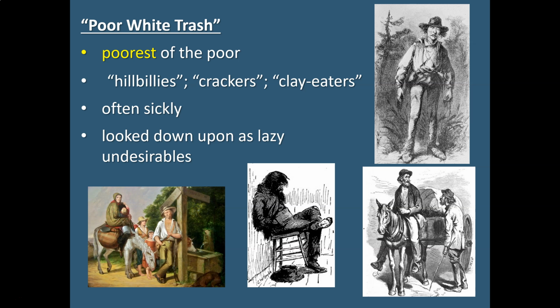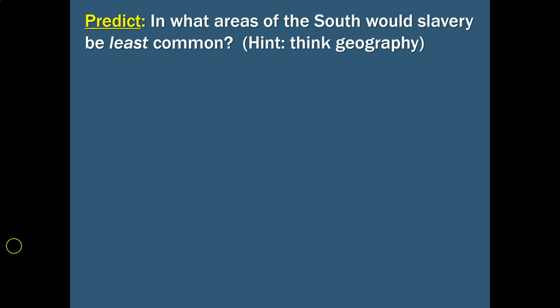Many of them are malnourished because of their poverty. Most of them don't actually own any land. They're hired out, so they might live in a shack or maybe live in a barn or something temporarily. It is just a really difficult life. Again, they're often sickly because of their malnourishment, and they're looked down upon as being kind of lazy and just an underclass that needs to be kind of ignored, basically.